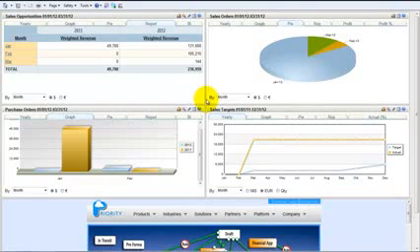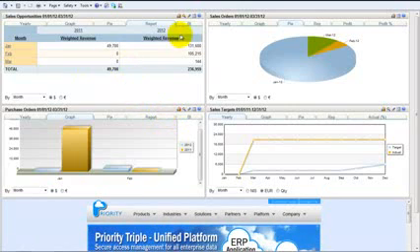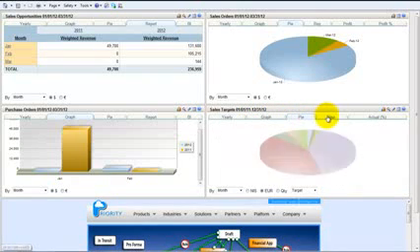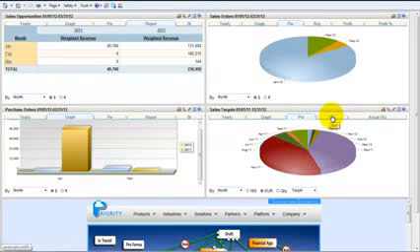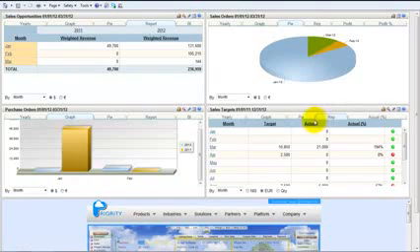Each web part is comprised of options specific to the related data. The options in the sales order web part are different than the ones in the purchase orders part, which are in turn different than what is displayed in the sales opportunities web part. View the data as a chart, graph, pie, or report. The graphic tools in Priority allow you to alter the display of any of these visual representations by clicking on the graph icon in the selected web part.